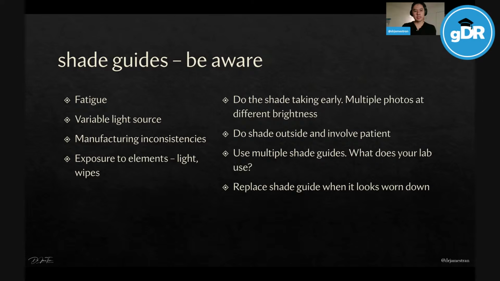Make sure you have a new shade guide. Some of the older ones get worn down, especially with alcohol wiping, especially exposure to light. Ask your lab if they're using a different kind of material, do they prefer a different kind of shade type? Sometimes, like when my lab's using Adite, they have an Adite specific shade tab, and I had to buy one off them. So make sure you are communicating as close as possible to your lab in terms of what materials they use and if there's any shade guides corresponding to the material they use.